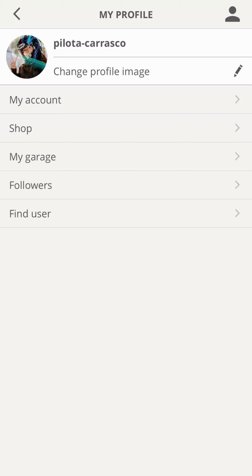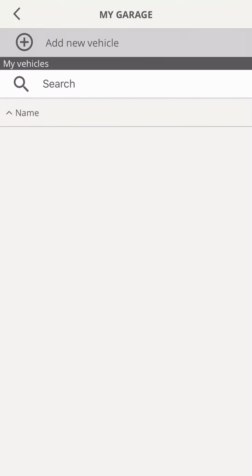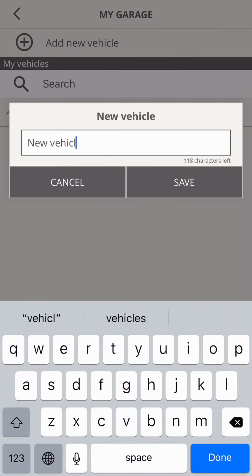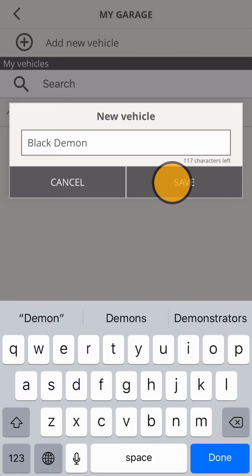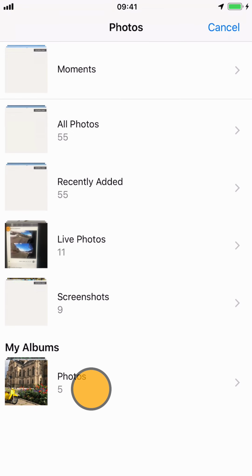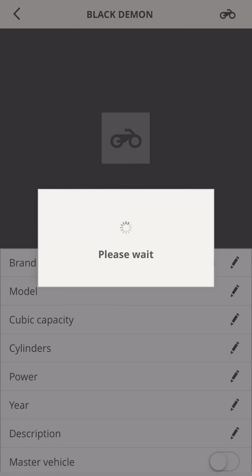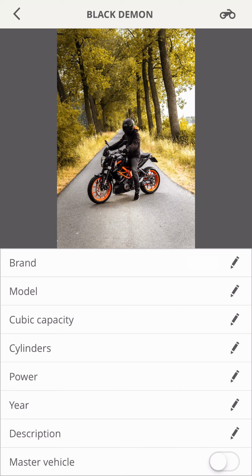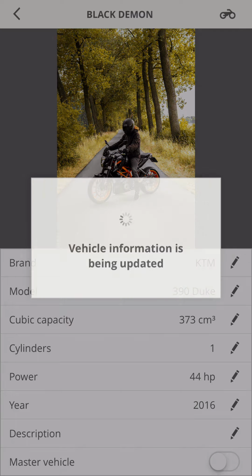Great tours are driven on great vehicles, hence My Garage is the place to manage and present them. So let's add one here. Give it a name and add as many information as you like. In your web account, you can connect recorded tracks and video tracks to the vehicle you used for the ride. When you discover the adventures of other motocompaneros, they are presented with username and pic, and often the vehicle profile as well.